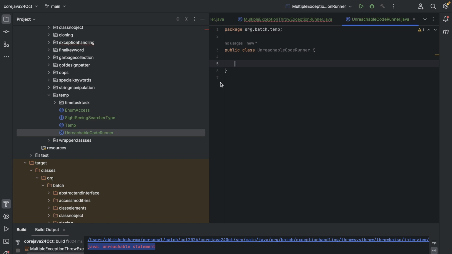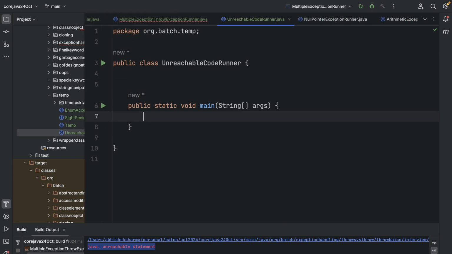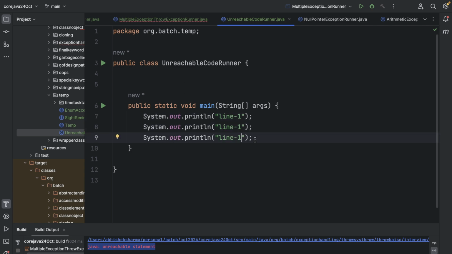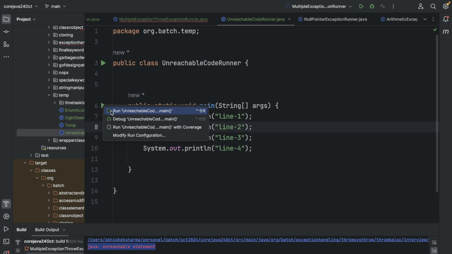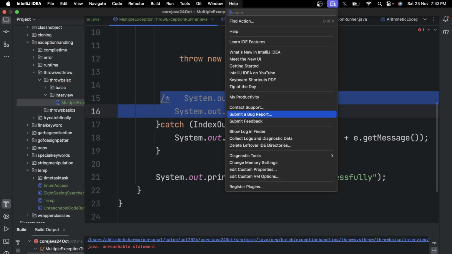It is very easy to replicate this without even an exception. See, this is the output: line 1, line 2, line 3, and line 4. If I run this code, okay, my bad, let me comment it out.